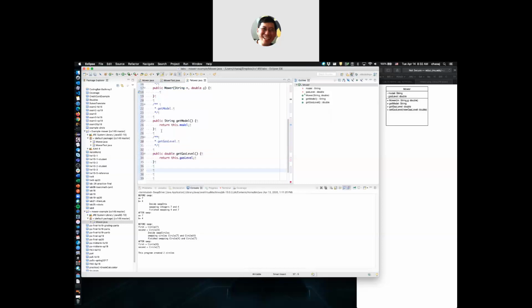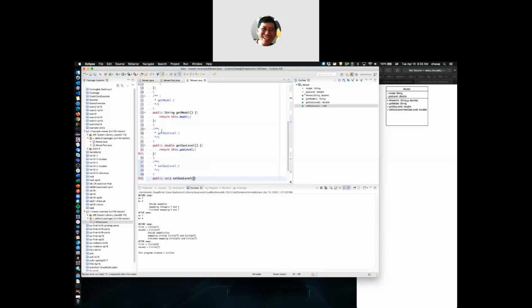All right, and then the last method we want to do is a method for set gas level. So we public, and this one is going to return nothing, so we're going to void that and then set gas level. And this one we're passing some parameters. We're going to say a double that is the new gas level, and we'll just call it GL and gas level since we've got it in the UML that way.